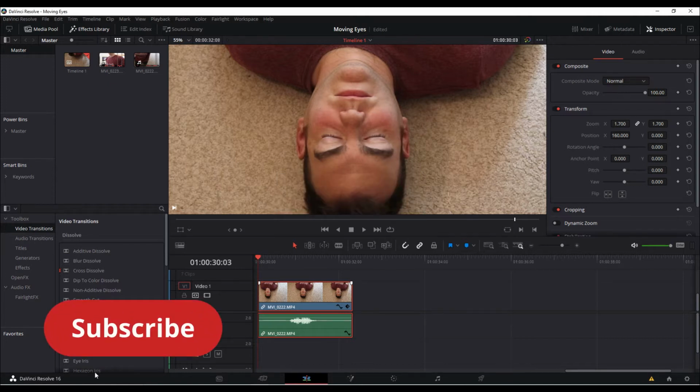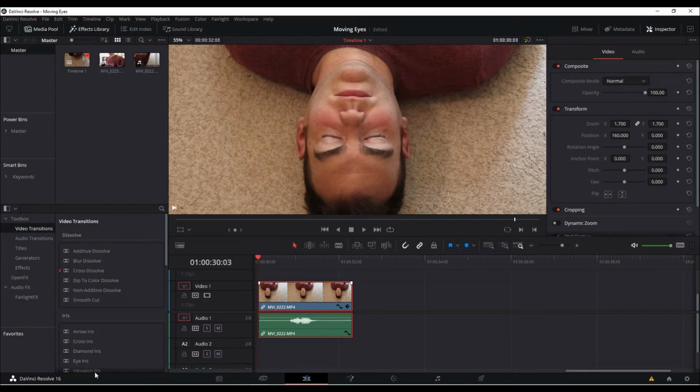There's a few different ways that we can do that. So I'll show you two different ways how to do it tonight. The first way is going to be a quick and easy way, and the second way is a bit more complex. Depends a little bit on what you're looking for and the complexity of the shot, as well as the different actors or elements that are moving around.